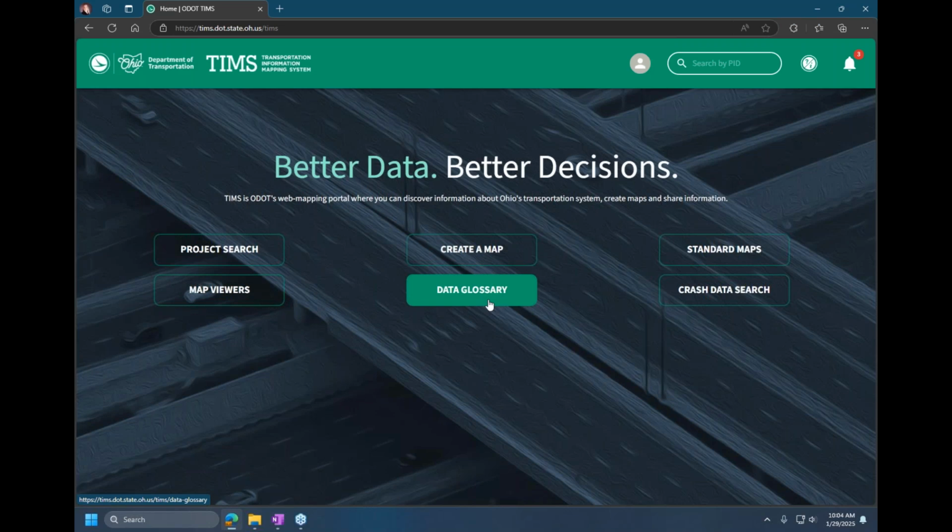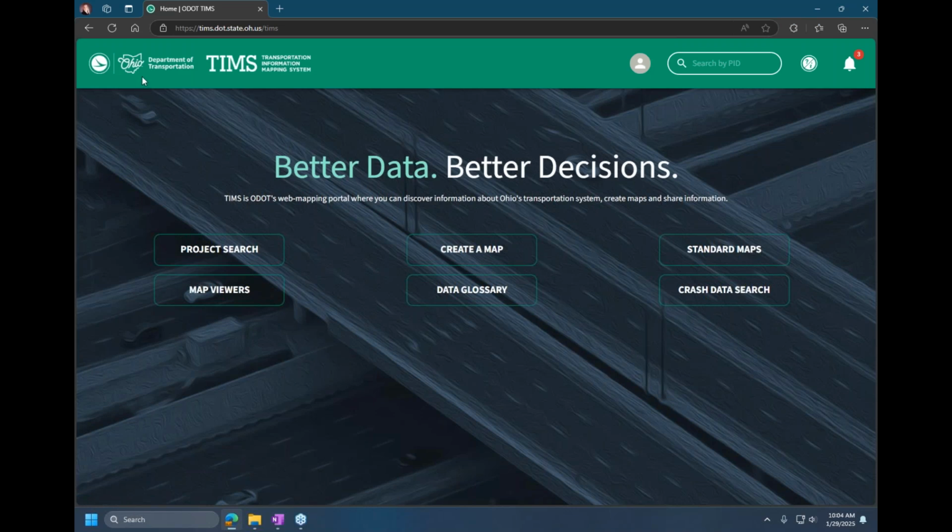Our Data Glossary combines what used to be separated data glossary and data download pages. And so on this page, you can learn about data sets, see descriptions of all the attributes, find out when that data was last updated, and you can download the full data set in CSV or GIS formats: file geodatabase, shapefile, and KML. And then we have a link to the crash data search. We're not going to cover that in today's webinar. This is also known as GCAT, and that crash data that's fed into GCAT is managed by our safety group here at ODOT, and so there are trainings scheduled through them with LTAP. So if you're interested in learning more, you can work with LTAP.